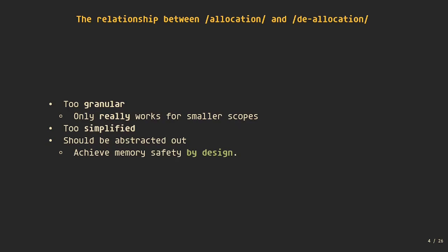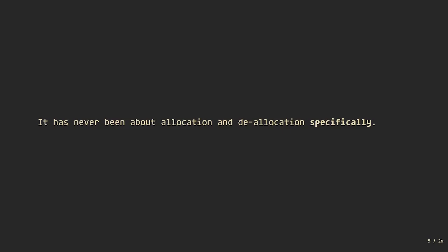In fact, a reason why people like garbage collected languages is that this entire relationship between allocation and deallocation does not have to be dealt with by the developer themselves. It's abstracted out from them, and hence they get a reasonable degree of memory safety. That is, they don't really worry about use after free or double free or dangling pointers as much, even though they can definitely still run into that if they somehow mess it up with the garbage collector, like accidentally holding references that don't actually get used.